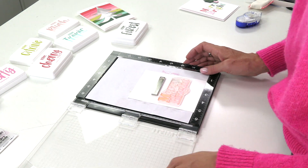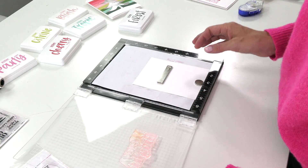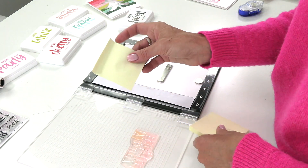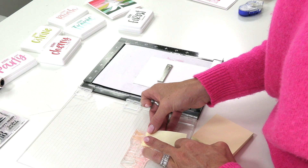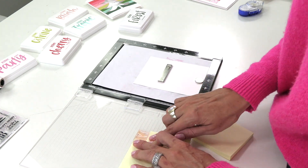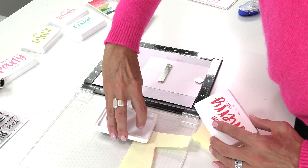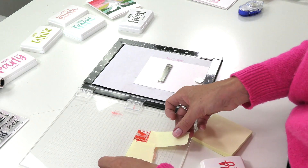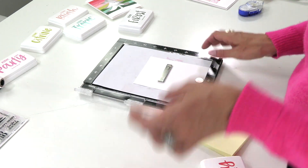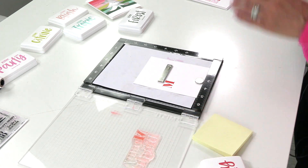Lay that down, then line up the stamp — you don't want to split a card in half, so just below half. The trick is you need to make sure your card base doesn't move so it lines up every time, so make sure you have some good magnets. You'll also need some post-it notes — start by covering up all the letters around the first letter, which is an M. Then take your ink pad, starting with Cherry Kisses, and tap that down. Pull this off and just use your finger to make sure you didn't get any excess anywhere, then stamp down the letter M.